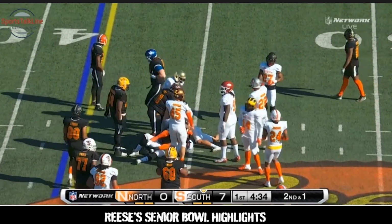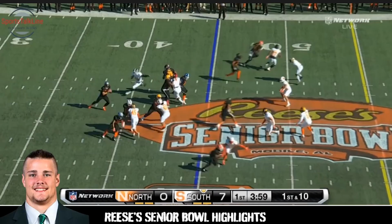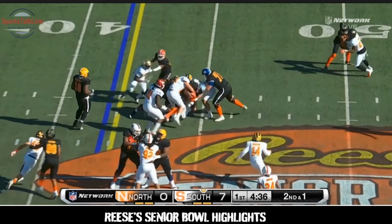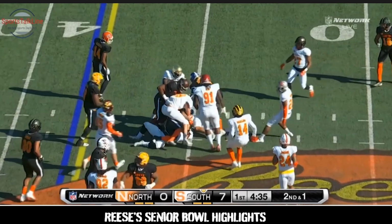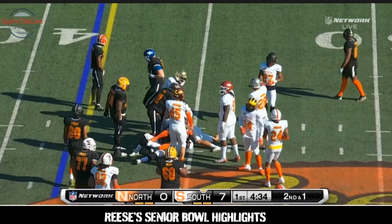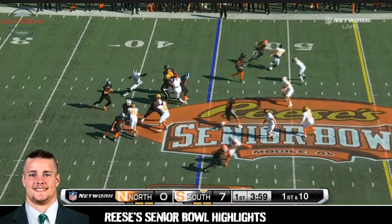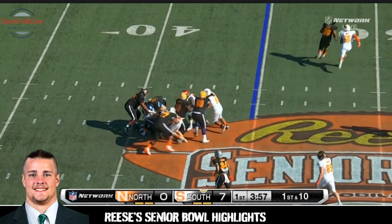Yes. And Antonio Gibson, a guy out of Memphis, who's very interesting. He's the running back that just carried the ball in there on that short yardage gain. He's a guy that has very little production at Memphis. He played behind Darrell Henderson and Tony Pollard for a few years, so he didn't have a lot of opportunities, and this year he got some and definitely cashed in on them. But he's kind of that gadget player, a guy you want on third downs, a guy who can do a little bit as a change of pace back, but he can run in between the tackles too, and he's a fun player.